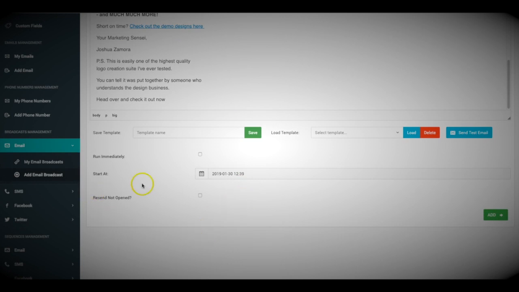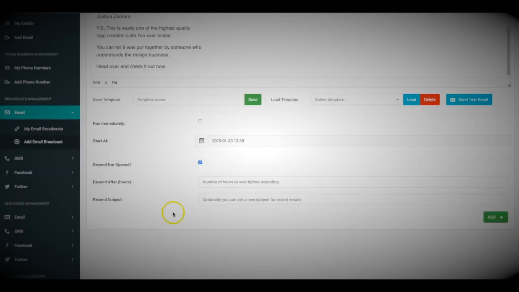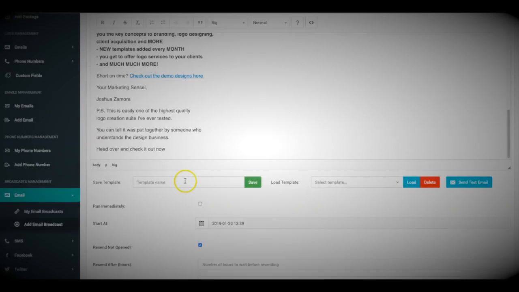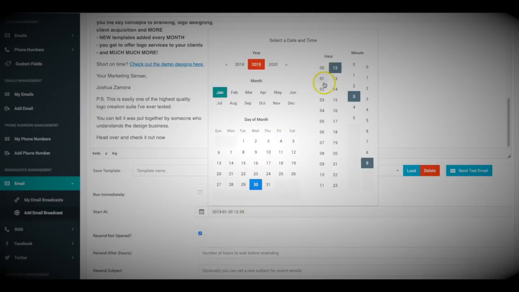Another very powerful feature that we have here, which is going to be one of our upgrade features that we like to call our Sendio Booster feature, is the option to automatically send to your unopened emails just by filling out this information here. Many marketers out there are going to send their email in the morning time. Right now it's about noon time.